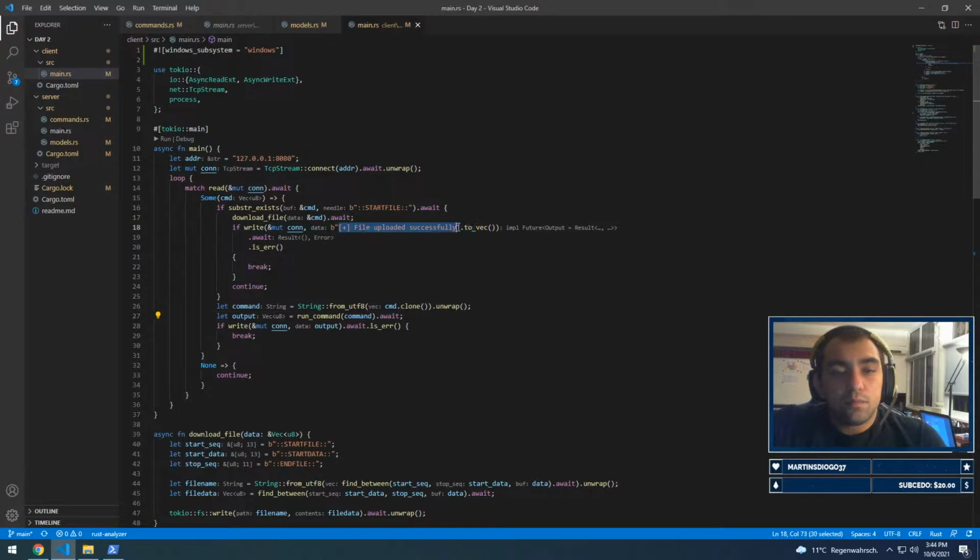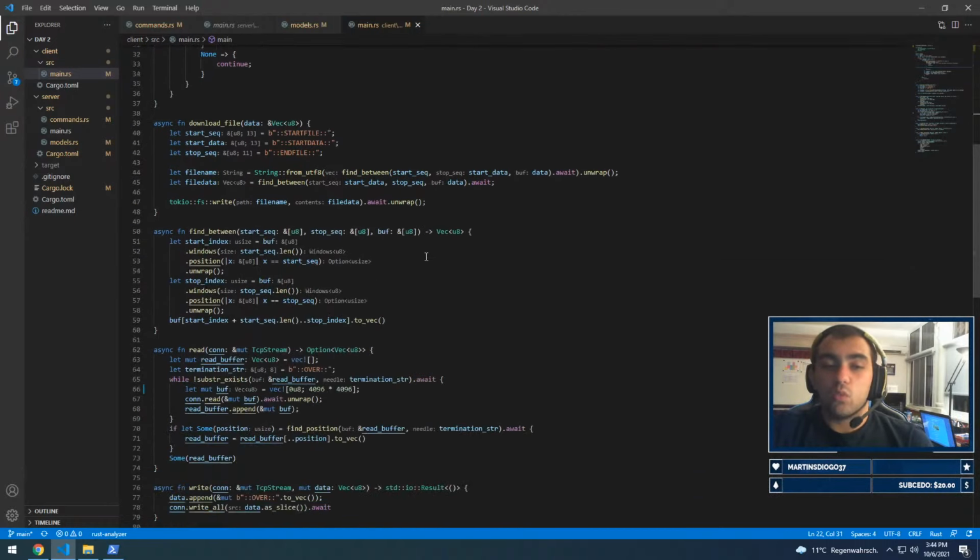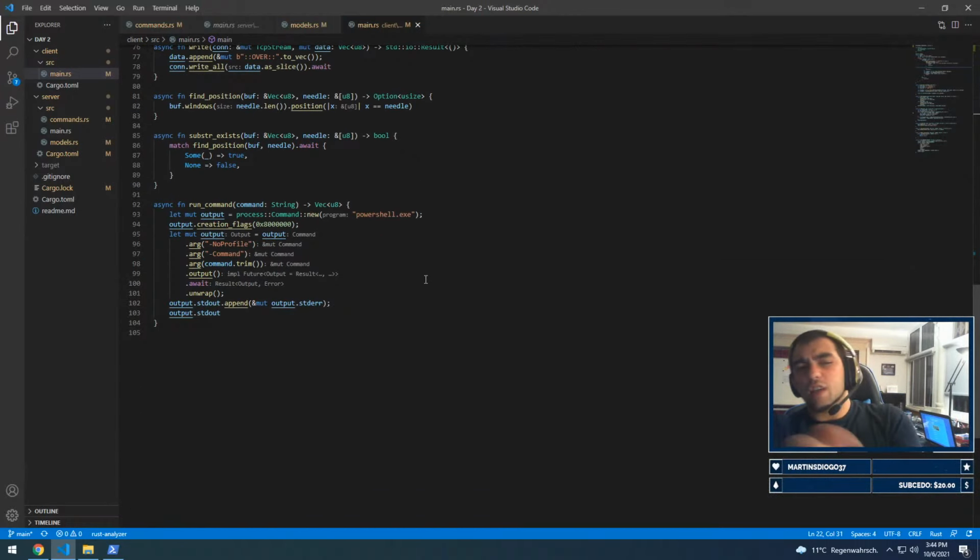And then after that, we're going to make this into Linux as well. We're going to have a little conditional thing so that we can build. So we're probably going to make a little build script so that we can build it for Windows or for Linux really quickly.